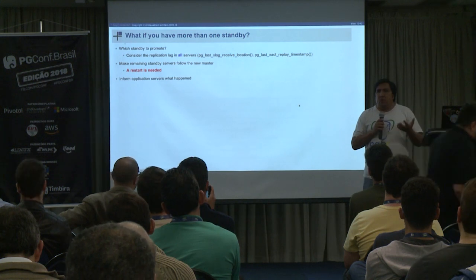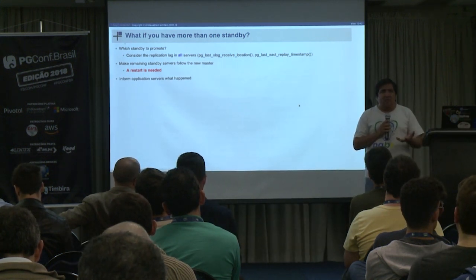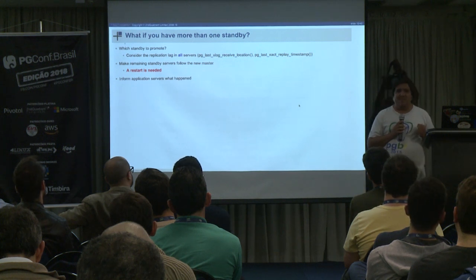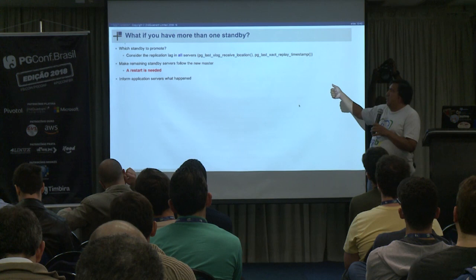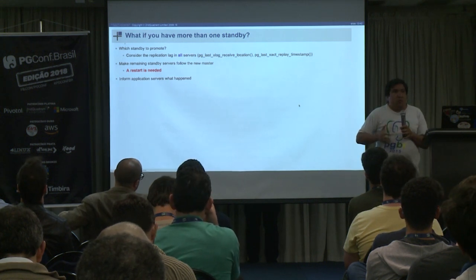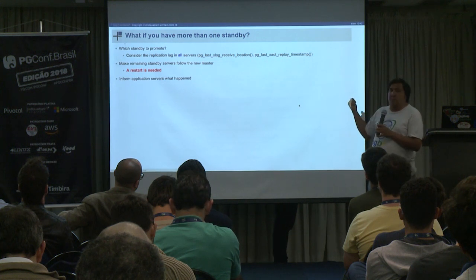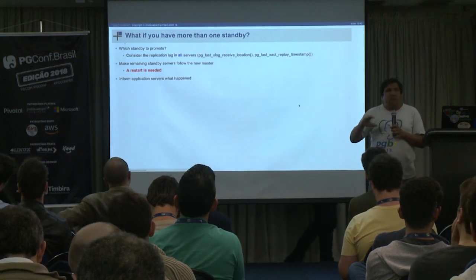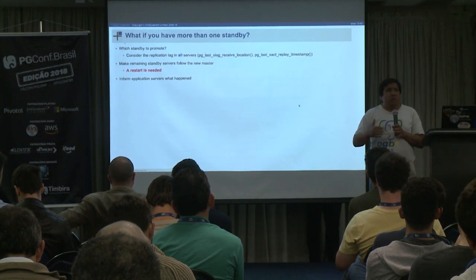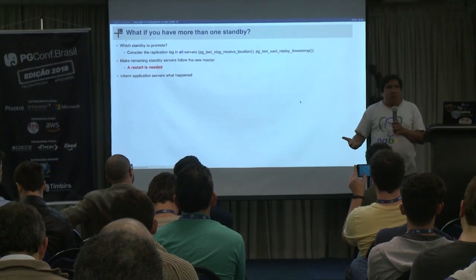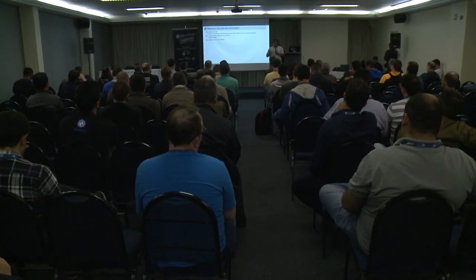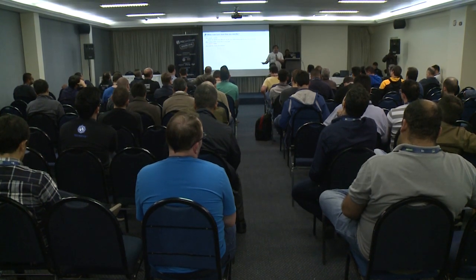Yes, in Postgres there is a view, pg_stat_replication, which can help you, but that view is only accessible on the primary, and the primary is down. Sorry, you can't use it. So there are these two functions, pg_last_wal_receive_lsn and pg_last_xact_replay_timestamp. You can use them to try to get the correct standby to promote. What happens if you don't promote the right standby? You damage the cluster, meaning you need to reclone the other standby. If you only have two standbys, well, that's maybe not too bad, but if you have 3, 4, 5 or more standbys, then you are in trouble.